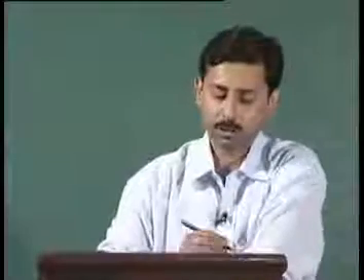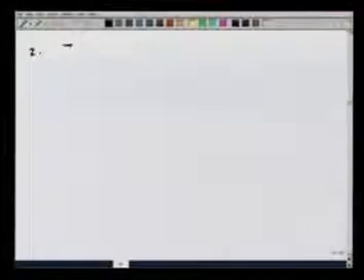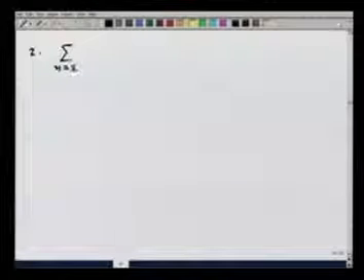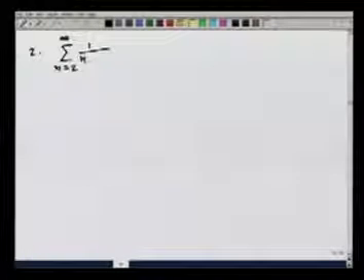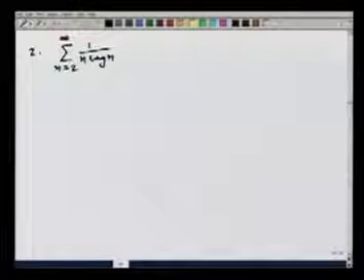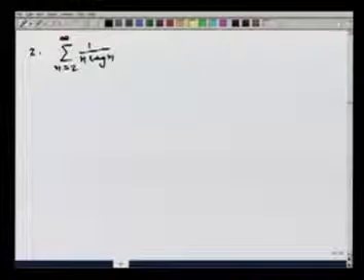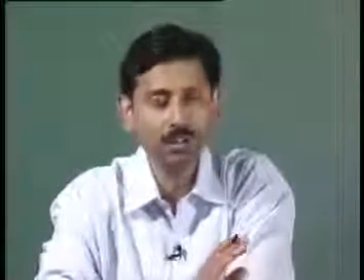Let us look at one more example, what happens to this infinite series, summation n from 2 to infinity 1 by n log n. Notice that n log n grows faster than n, so 1 by n log n certainly goes to 0. But we know that going to 0 is not enough to make the infinite series converge. But it is going to 0 faster than 1 by n. Does that make it convergent?